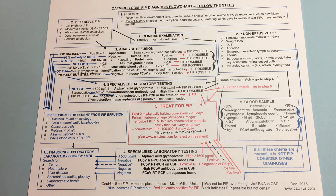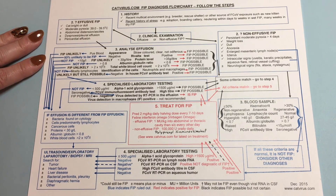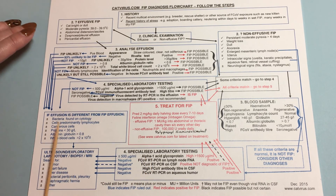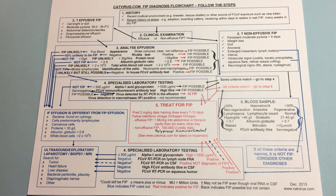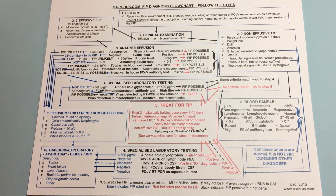To review: today I talked about how to diagnose FIP. I'm not advocating that non-trained professionals diagnose your cat — this is just to help you understand how complicated it is to diagnose FIP, and all the different tests and steps that should be taken to confirm that diagnosis. As you saw, it could be something else, something treatable, and you do not have to put your cat down. This flowchart is from catvirus.com. You can go to Dr. Addie's website, get a copy, and present it to your veterinarian so both of you can help your cat the best way possible. We hope your cat does not have wet FIP, but rather some other disease that can be treated.